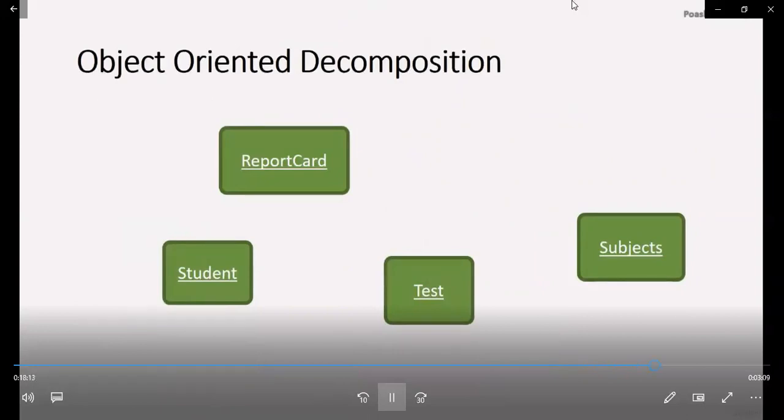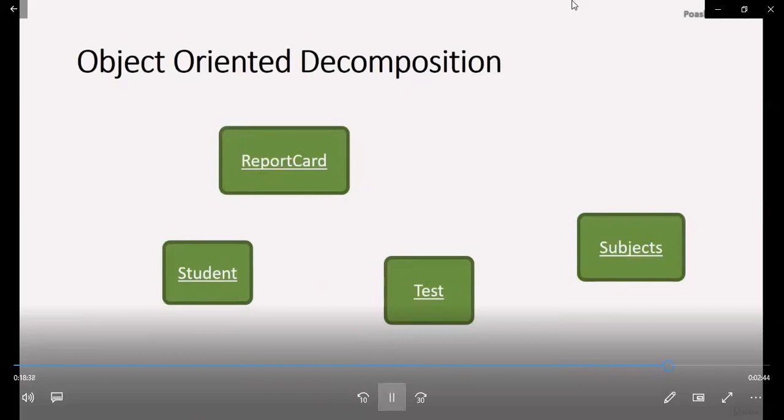The student object here is not an actual representation of a real-life student. Instead, it represents an abstraction of the student in the problem domain. It will not have the age of that particular student or the height of the student, because those are attributes of real-life students, right? And which is not important to us for this particular domain.